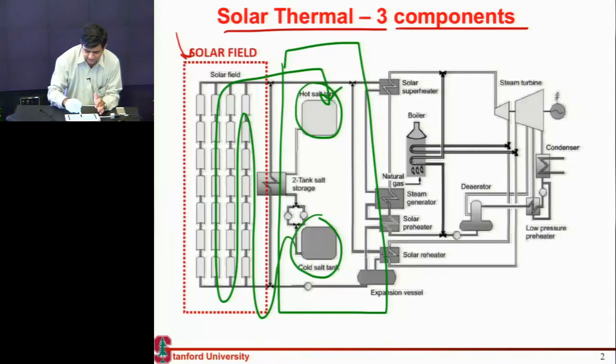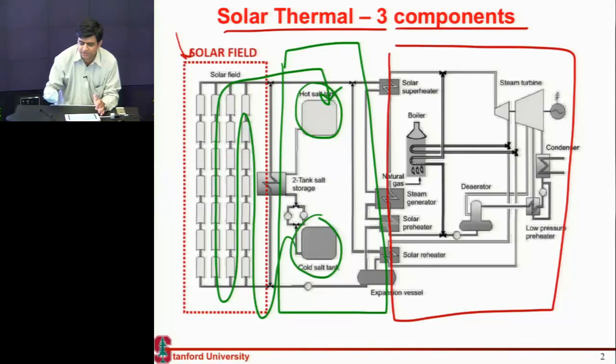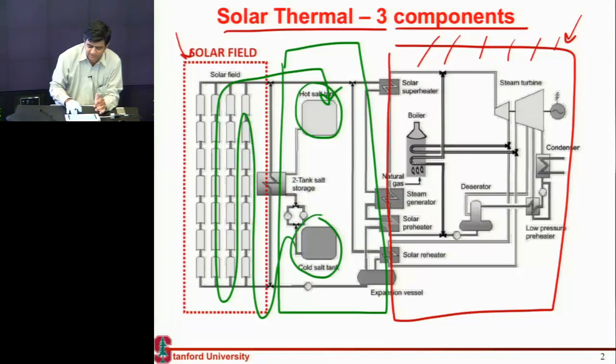And the third part is the generation part, which takes this hot fluid, uses it to heat the steam, and converts it into electricity. This is very similar to what you would get in a coal plant or any other plant which uses steam to generate electricity. Some of these plants, and this is not a topic we'll discuss in this class, are a real innovation: instead of converting the steam back to water, they use supersaturated steam, so even when it expands, it remains in the steam form. So you gain some efficiency points. But at the same time, if you run the turbine with steam, it corrodes more rapidly. But anyway, that's something you might want to study in a mechanical engineering class.